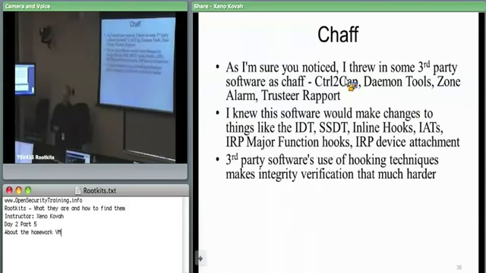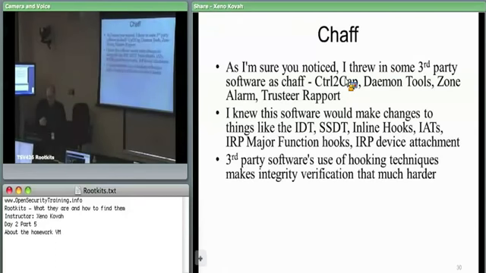Daemon Tools, I found this previously on John's system. It looks very much like a rootkit, and it does a bunch of stuff like the IDT hooks, SSDT hooks, hiding the file on the file system. What else did it do? I don't know, IRP hooks. It just kind of does a little bit of everything, and it's, quote, legitimate software, right?